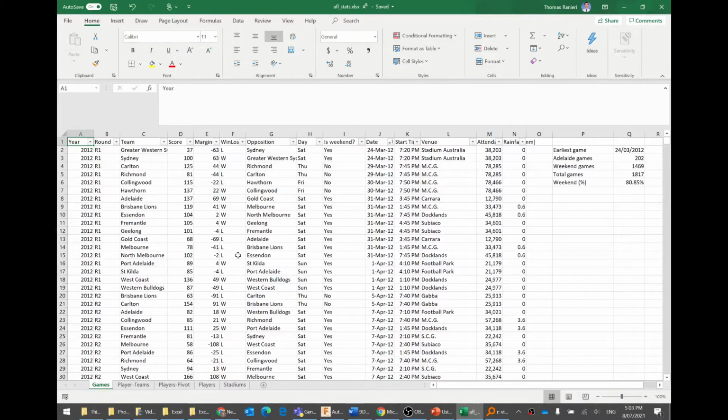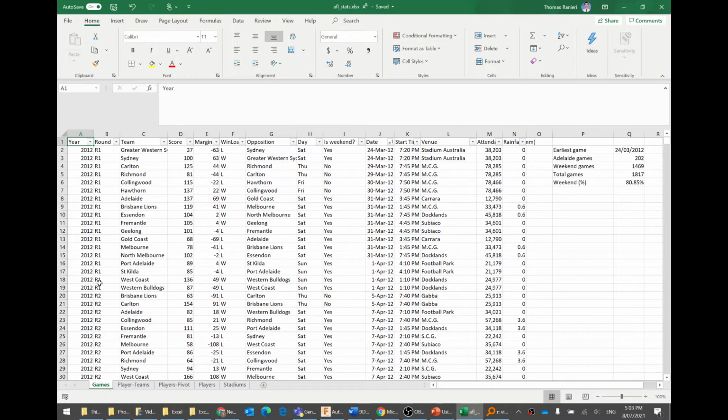Are y'all hungry for some more pivot tables? Because I most certainly am. So let's do another pivot table, this time on the games sheet. And we'll learn some even more things about making our pivot tables look pretty and useful, and actually learning stuff from the pivot table, like noticing trends.